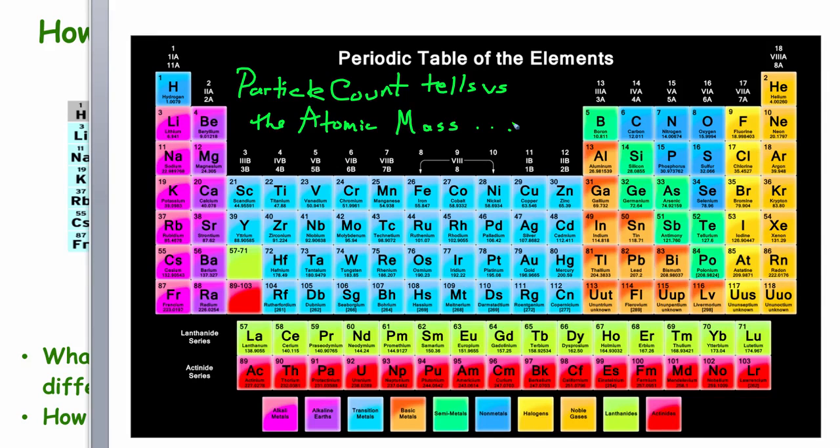And that tells us, first of all, the number of protons will tell us what element it is, and the number of protons and neutrons added together or counted together will tell us whether that's a pure atom or whether it's an isotope. And so let me just wrap up this video, and then I will go to the chart that I was talking to you about, and we'll take a look at the difference between pure atoms and isotopes in a manner that will help us to a little more easily understand the difference.